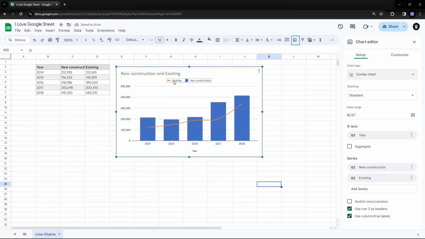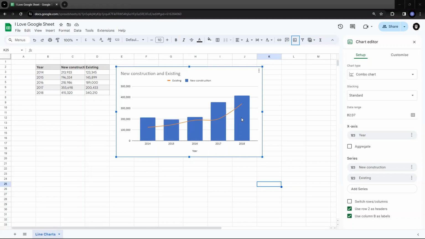So you can see existing is shown as line and new construction is shown as columns. So as I told you earlier, it is a combination of line and a column chart.